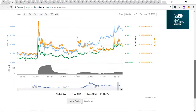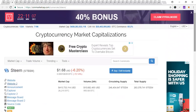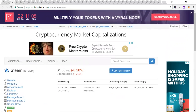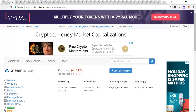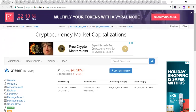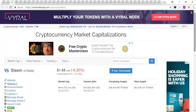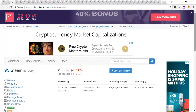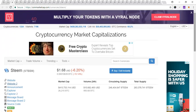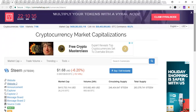And I do think there's going to be a huge correction in the market pretty soon. I don't know if it's going to be tomorrow or a week or a month, but Bitcoin's been rising. A lot of times we'll see a 50% correction on some of those crazy rides like we've been on. Who knows what it's really going to do, because we've never seen something like this in the history of crypto, but it's been rising like crazy. And so my bet is sooner or later it's going to start falling, and I'm going to start shorting it when that happens, and I'll show you guys how to do that as well.